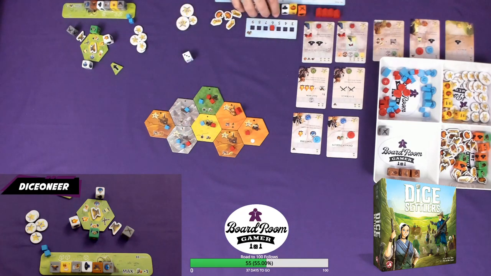I'm going to do my settle action first. I'm going to settle down. What does this factory do? That does a thing. Gain 2/10 from the supply to your personal supply. Yep, okay.